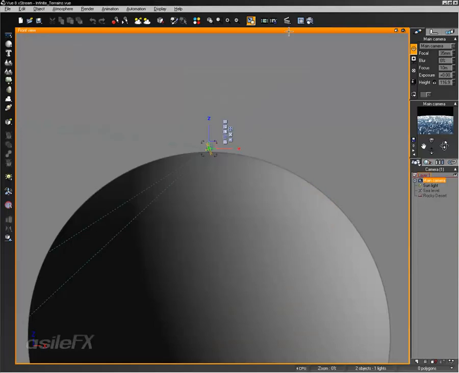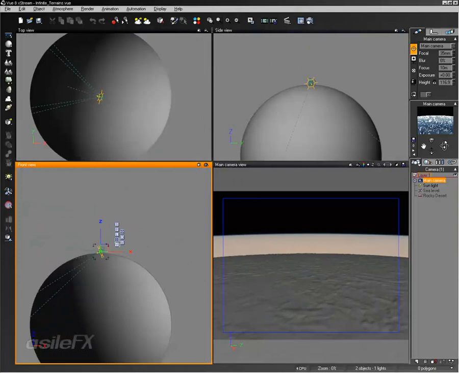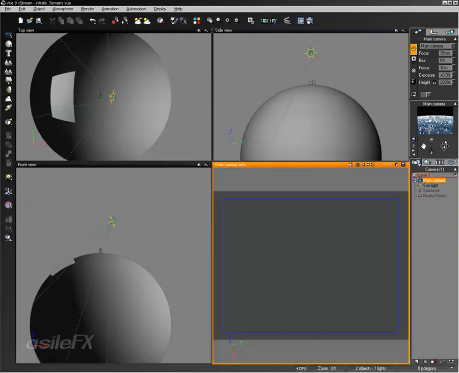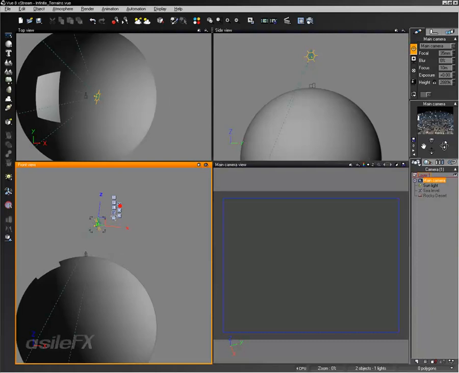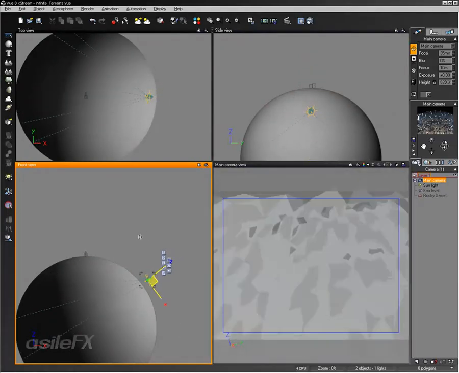And now, really the best way to navigate and operate the camera when you're working with planetary scenes is to use the front view or the side view, rotate your camera to view the scene, and otherwise it can be difficult to navigate because of the way the camera system is controlled. So if you need a little more precise control, you can really just switch to the other views.